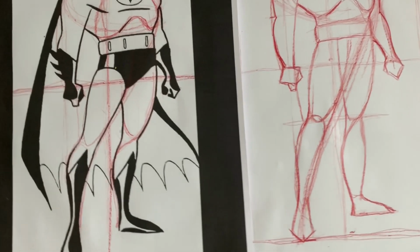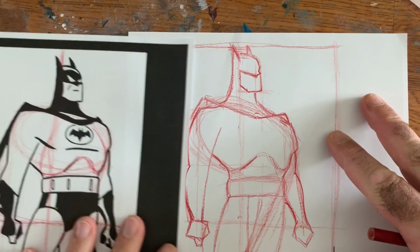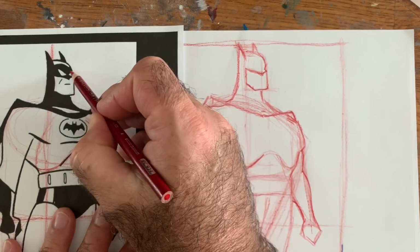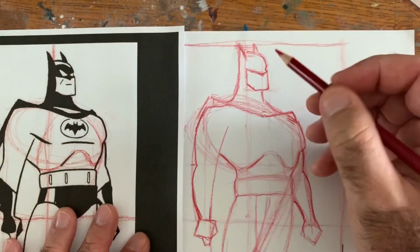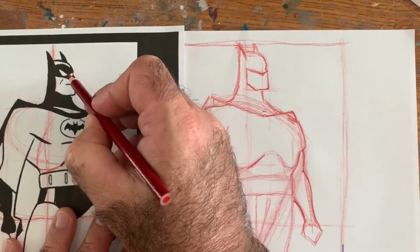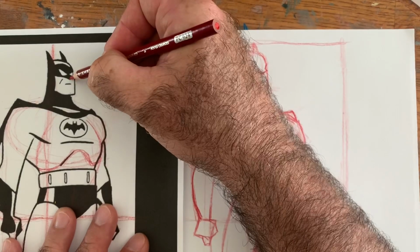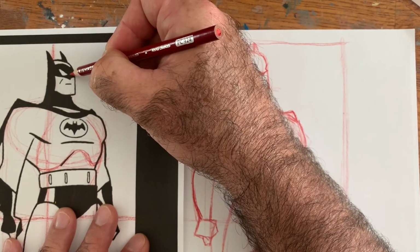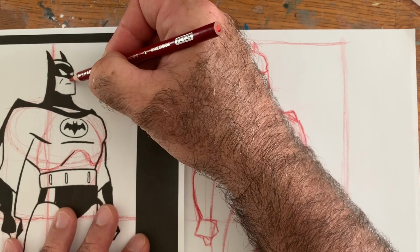Let's see how we can get this a little closer so you can see it. All right, here we go. So always looking at my reference. Now what I see here is a V that comes up from up here and it comes across. So I'm going to do that V. And the V actually doesn't stop above the nose. See the eye, that first eye, it's above the nose, where the tear duct, where the tears come from, and the inside there, that's right above the nose.